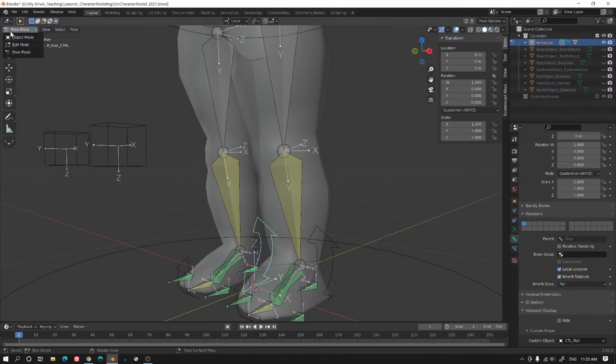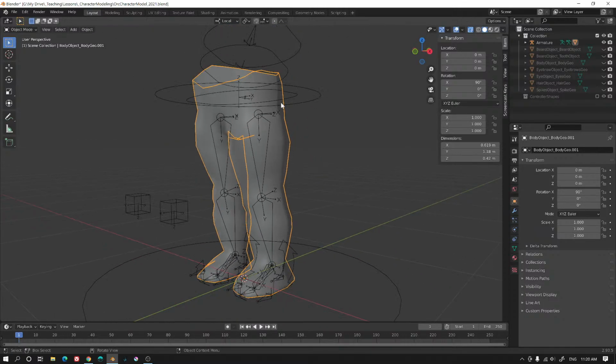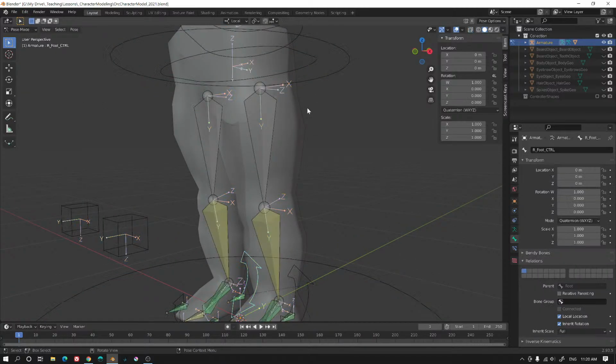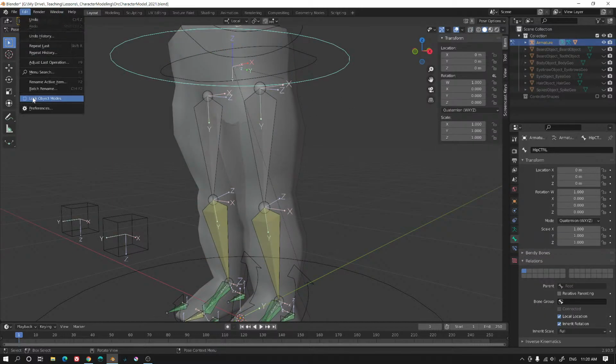All right, so let's quickly look at some of our weight painting tools and how we can work with them. One of the things I like to do is select my armature first. We can go here to edit and uncheck lock object modes. It's frustrating sometimes if you're in pose mode and you want to select your mesh and you can't, and you have to go out of pose mode and into object mode, and all that. It gets pretty tedious, right?